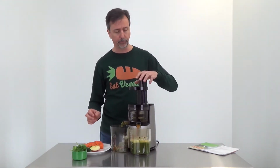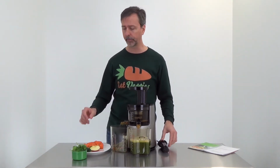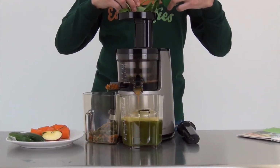Now I'm seeing a few little carrot pieces on top here, so if I maintain just a little bit of pressure, it takes them up. Put in some more greens.